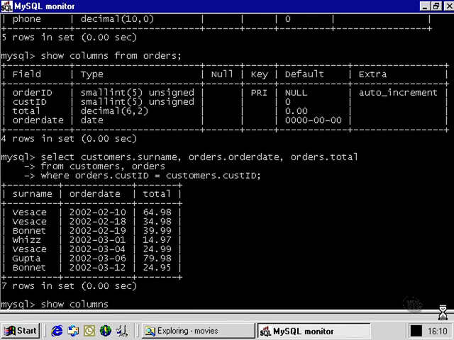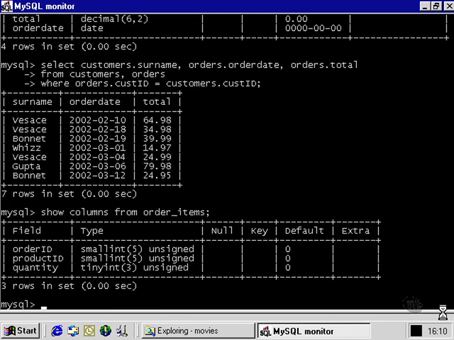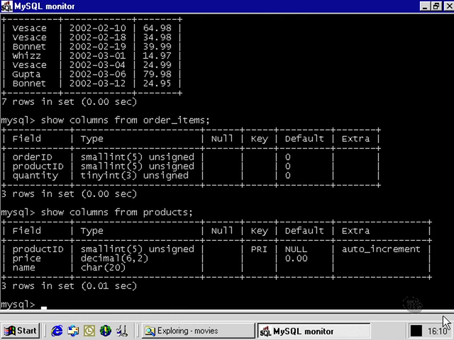If we take a look at some of the other tables in this database, we'll see that there is an order items table which has 2 ID columns, neither of which is a primary key. That's because this table only exists in order to join products to orders, and we haven't looked at the products table yet either. So let's take a look at that. The products table contains a product ID, which is the primary key.